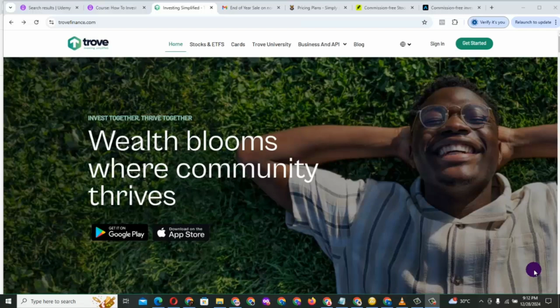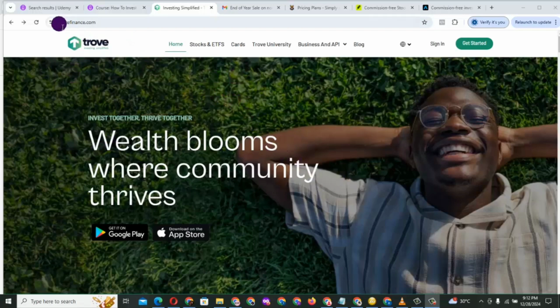But I am doing it because a lot of people in Africa, Ghana, Kenya, Sierra Leone, Nigeria, Cameroon, and many other places are actually interested in this, and you are using Trove. While those who are in America, those in Europe, you use Robinhood or you use Trading 212 to create an account. So it doesn't take strenuous time for it to be approved. So this is how you create a valid account and for it to be approved.